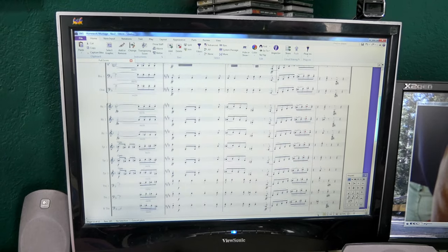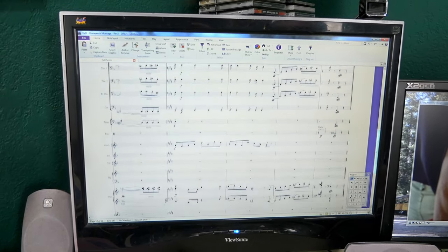Were you going for any particular aesthetic with the size of the orchestra? Yes, definitely — both from an aesthetical point of view, but also a budgetary and time-constrained one. Because it's a light comedy, you don't have to go quite so big. You can get away with a smaller ensemble of maybe 50 to 60 players. How big would something like Star Wars be? Probably 80 to 100, maybe 150 if you include the choir. But nothing like that here, because if we'd done that, I'd probably still be working on it.